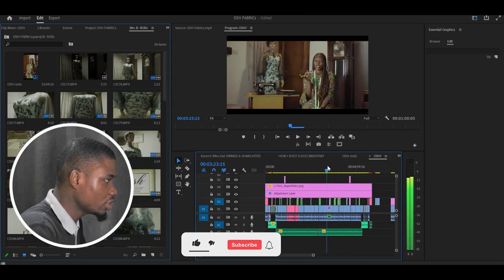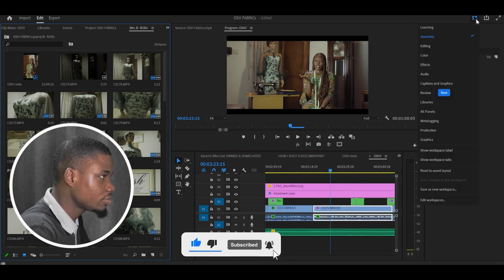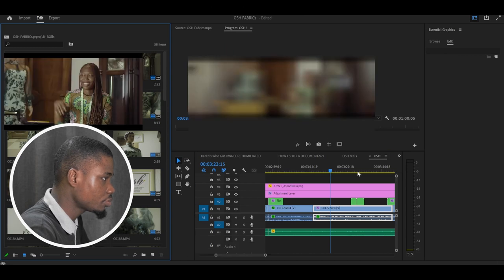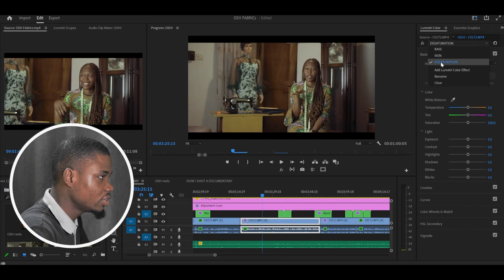So let's now go to, let's not pick any footage, and let's talk about the color grading. Click over here, go to color grading. All right, here we are in the color grading session. So you can see I have the saturation, the skin tone, the base.